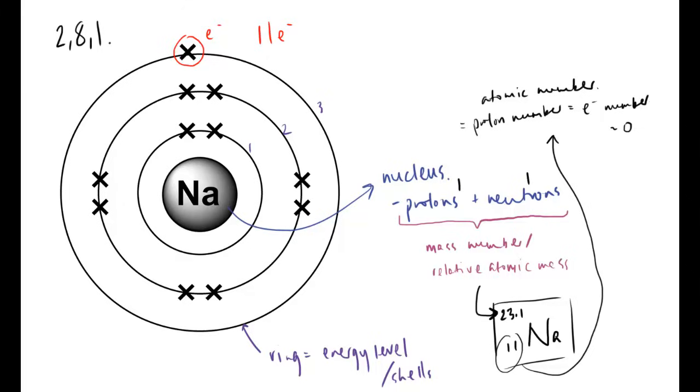Charge-wise, why does the number of protons equal the number of electrons? Well, charge-wise, overall atoms have 0 charge. So atoms are neutral, a better way to say that. And that's because protons have a charge of +1, electrons have a charge of -1, and therefore when they're equal, we have a 0 charge. The other thing being that neutrons have a relative charge of 0, therefore they have no effect.